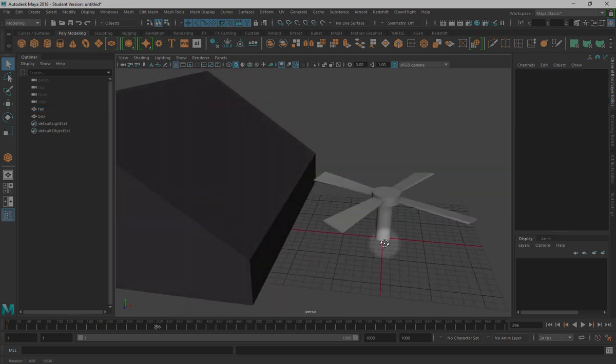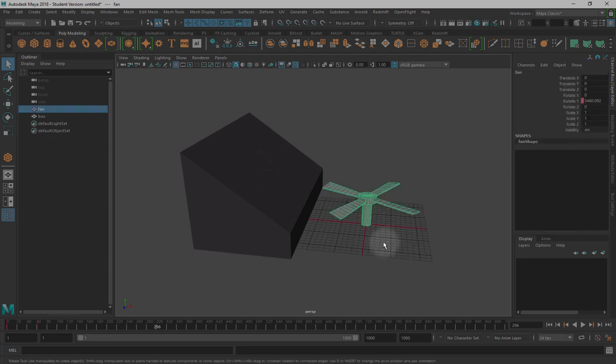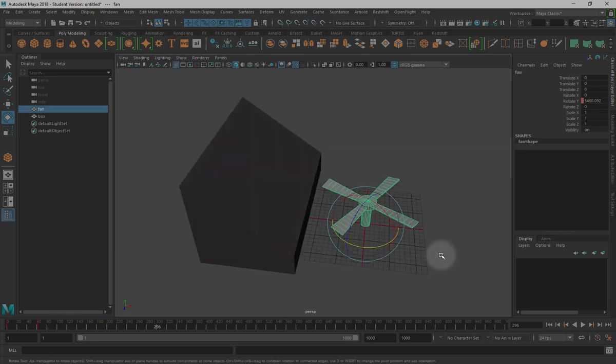Okay, so how do we get this thing attached in a way that I can angle it into a particular spot? So the issue here is I've already rotated this thing, and you can see the actual rotate handle will move with the object. It changes angles depending on the actual object itself, because I've animated the rotation.